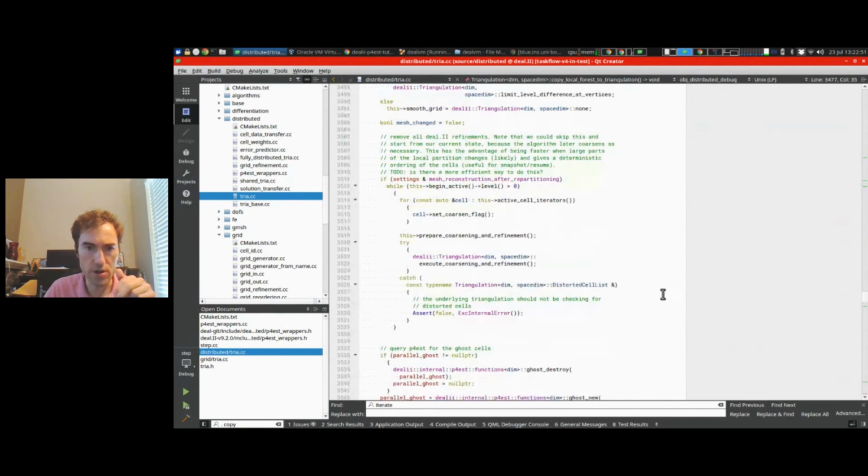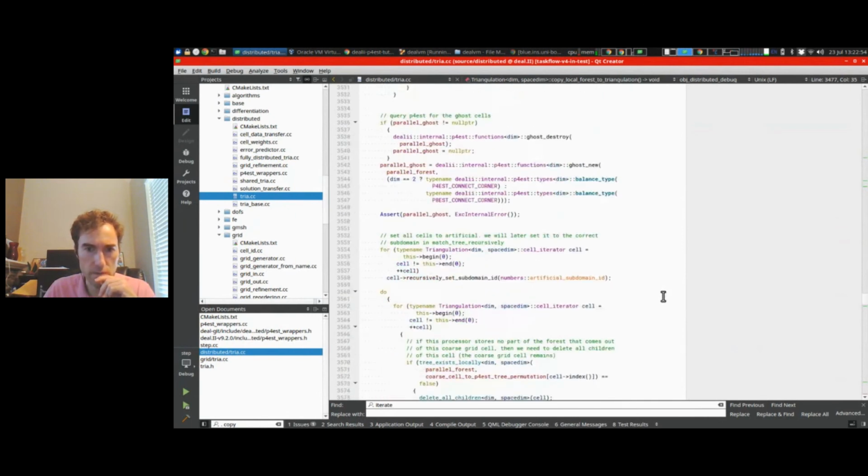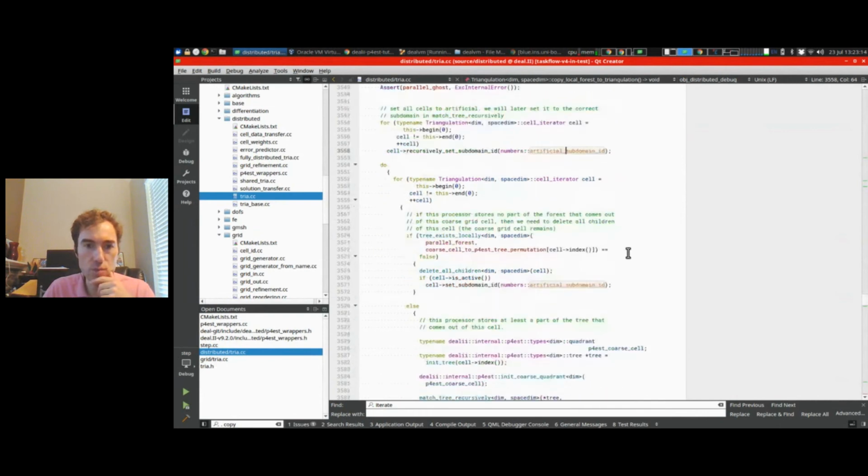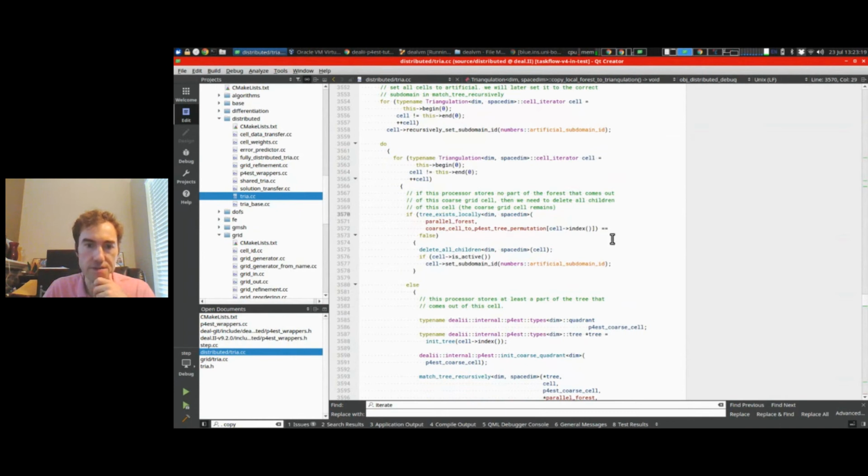And let me just finish all the stuff. So I can construct the ghost layer, and then I go through my coarse cells. So begin 0 to end 0 is the coarse mesh. And then I set all the subdomain IDs, so that's the ownership. I set them to artificial or invalid. And then I loop over my coarse cells. And then I ask p4est, does this tree exist locally?